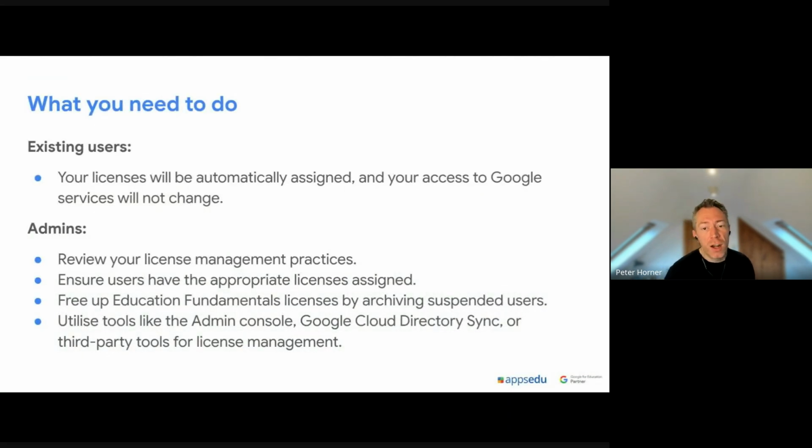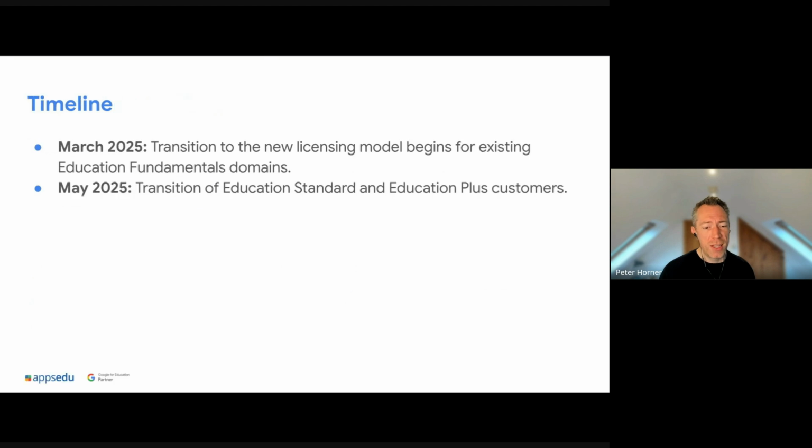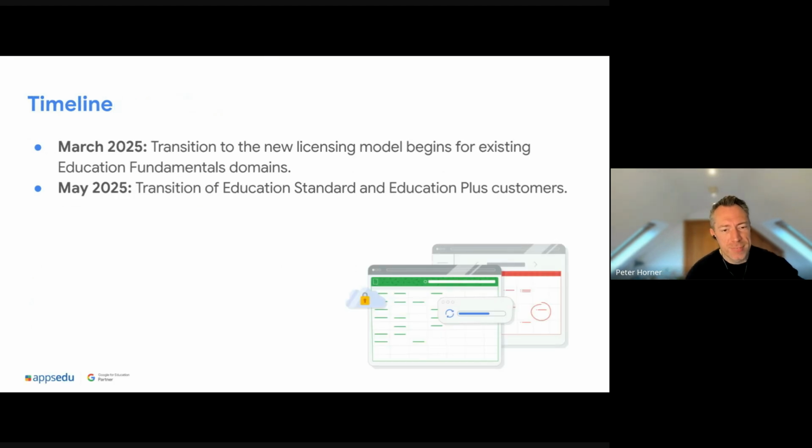So if we're using ClassLink, for instance, ClassLink can also manage licensing for you as well. Also, if you're using Google Cloud Directory Sync, that can also be configured to manage licensing on your domain as well. So there's a bunch of different ways of managing licenses. So there will be a way in the admin console which will be set up for you automatically by Google. But as I say, you'll just have to make sure that your licenses do get removed as well. So there's a bit of management needed there. But at least you won't need to worry about assigning licenses to new users.